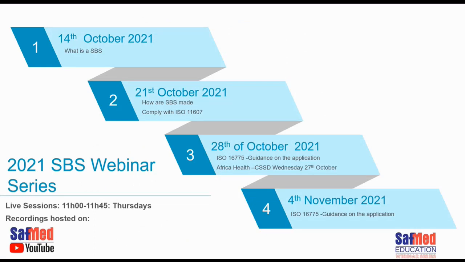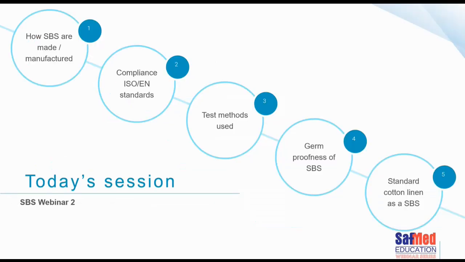Today, as we said, is webinar 2 in our series relating to sterile barrier systems. Next week will be webinar 3. Next week, of course, is also our Africa Health Congress. The CSSD leg of it will be hosted on Wednesday, the 27th. And our last webinar in this series will be on the 4th of November. Hopefully, you'll be able to join us for the remaining webinars.